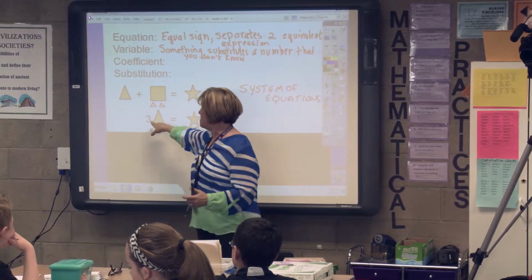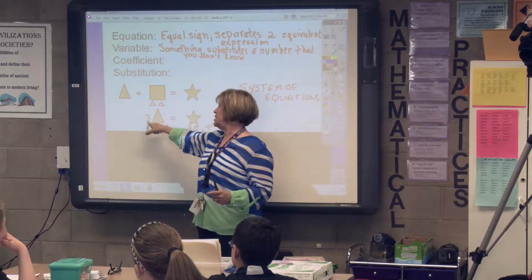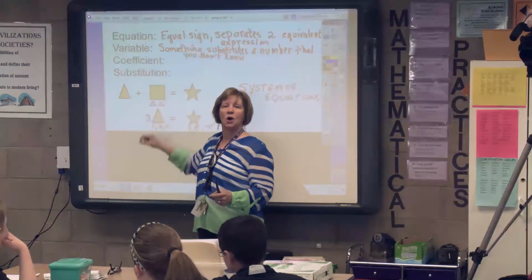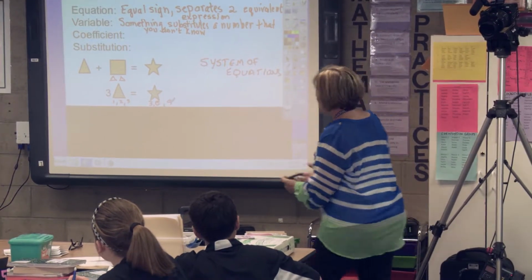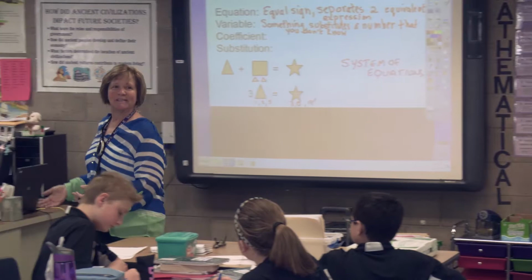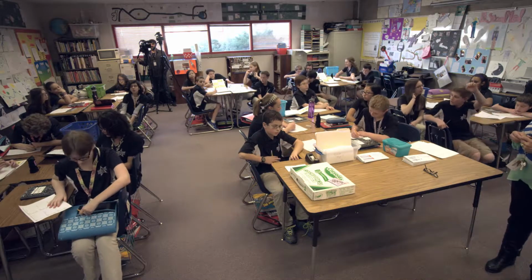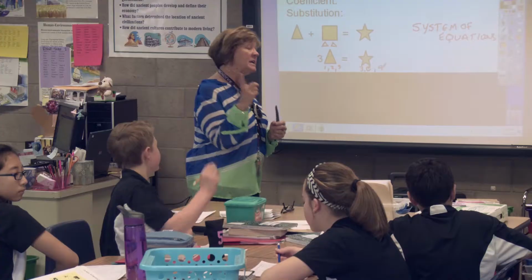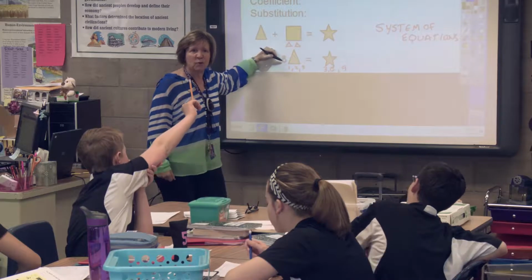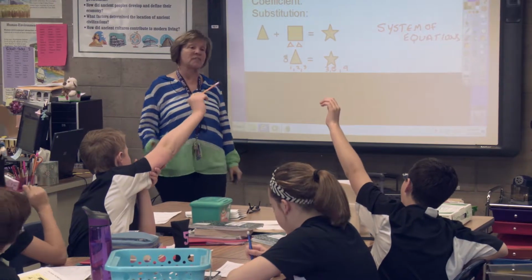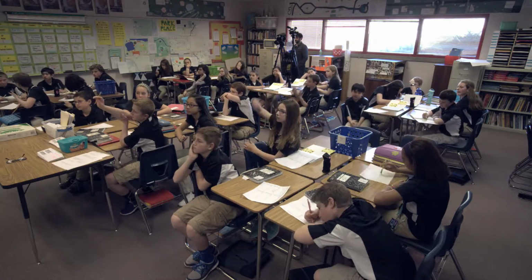But since we've just imposed this 3, we're ready for our next vocabulary term. Does anybody know what this number is called? Coefficient. Donovan? A coefficient. So what is a coefficient? How is it being used here, Susie? I think it might be the thing that you do know. It is something you know. And what kind of math is happening here between the 3 and the triangle? What kind of math is that, Thomas? Multiplication.